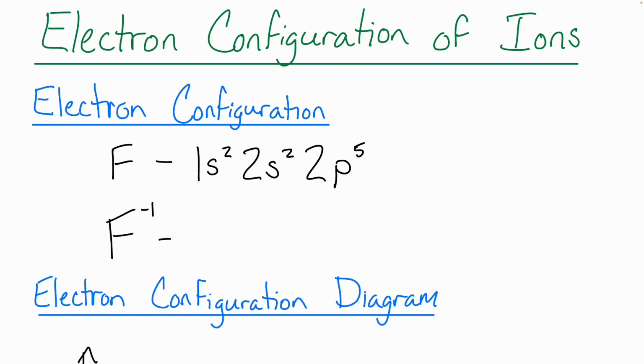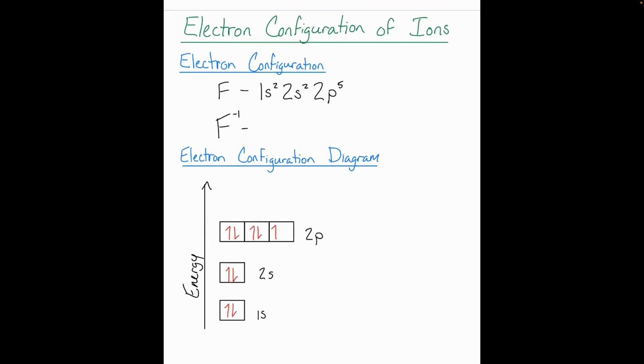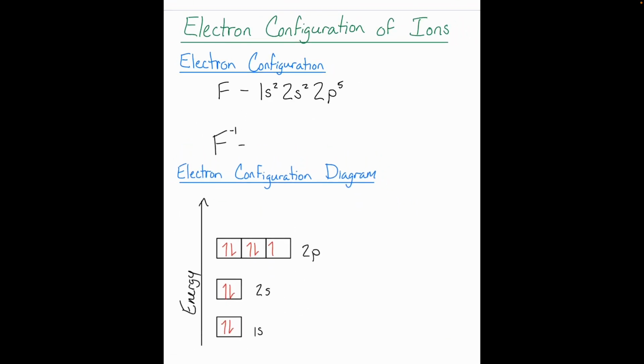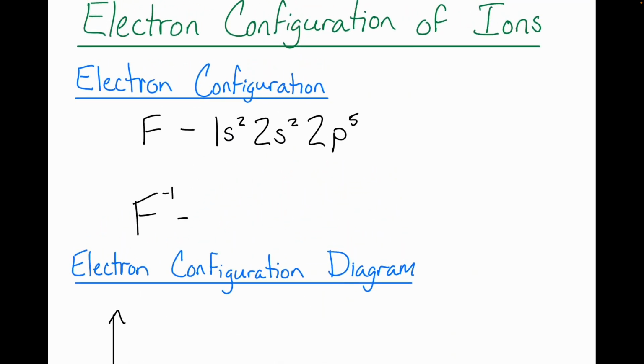All right, so if we look at this carefully here, remember our electron configuration tells us about all these electrons that are in that fluorine atom, right? That's what that 1s2, 2s2, 2p5 business is all about. It's telling us that 2 of fluorine's electrons live in this small spherically shaped orbital. 2 of fluorine's electrons live in a slightly larger spherical shaped orbital, and then 5 live in those peanut shaped orbitals, right? These are all the electrons in our fluorine atom.